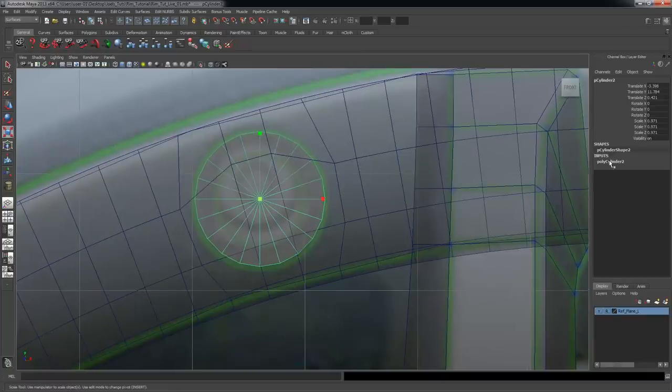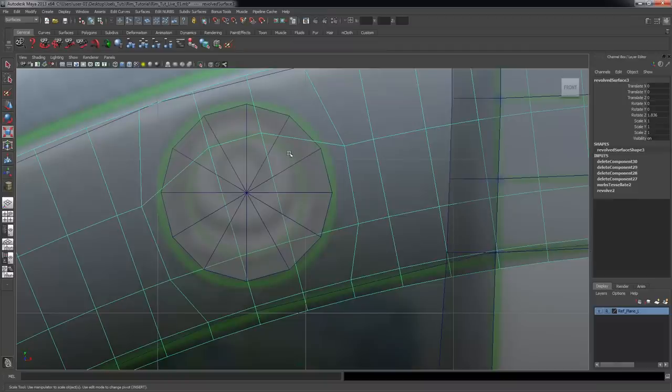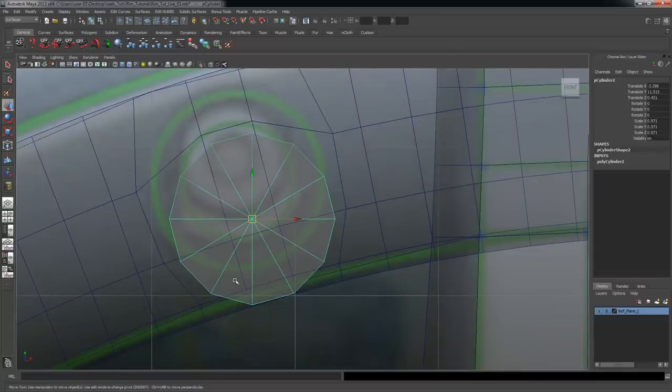And then I want to change the number of sides to be 12. The reason I'm doing 12 is because if I count, it's going to go into this section here. And this section has 1, 2, 3, 1, 2, 3 sides. And so if I add up all three sides from all four sides, it comes out to 12. And then I'm going to move this cylinder down so that it fits right into that little gap.